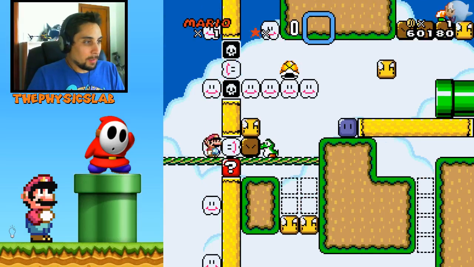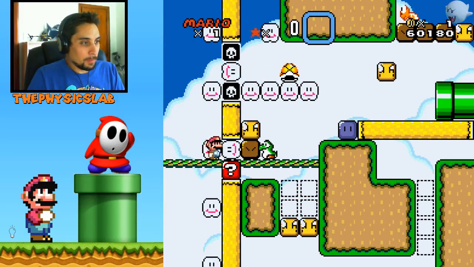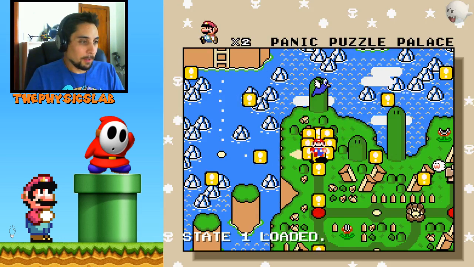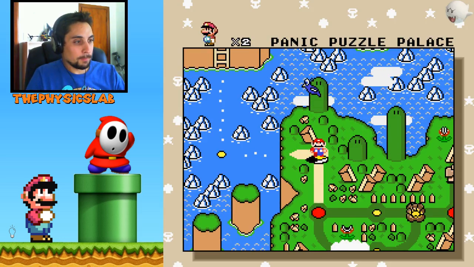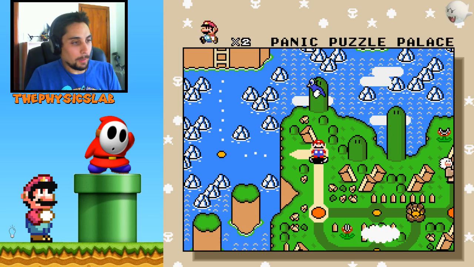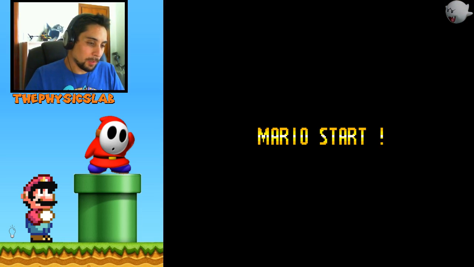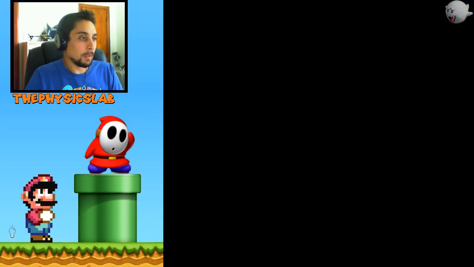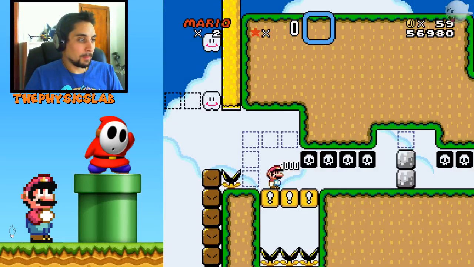We've got a one way here, which we should be able to. There's a death block there. Okay, let's just go. Don't worry about previewing the stage, let's just do it. And I'm not gonna save. Just told myself I'm not gonna save, I'm not gonna do it.